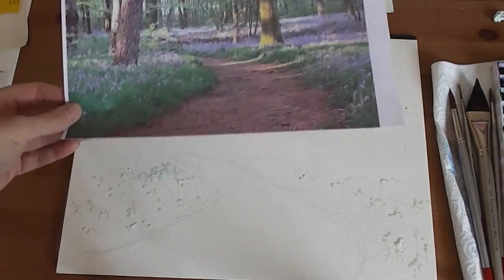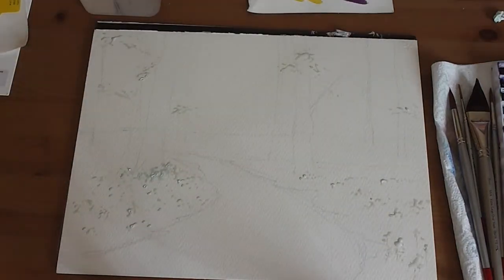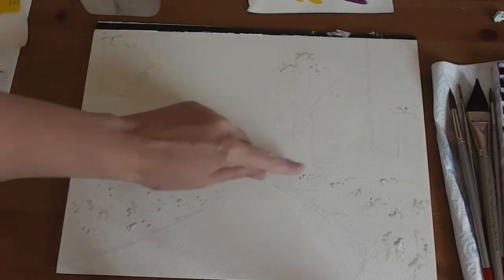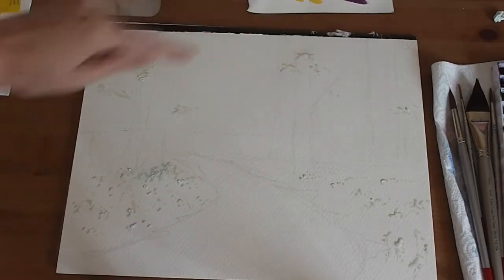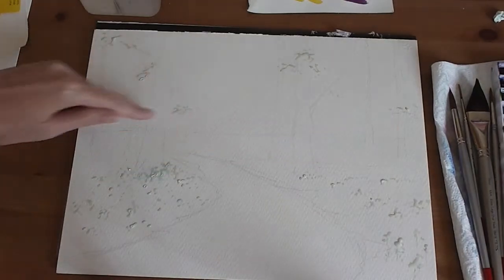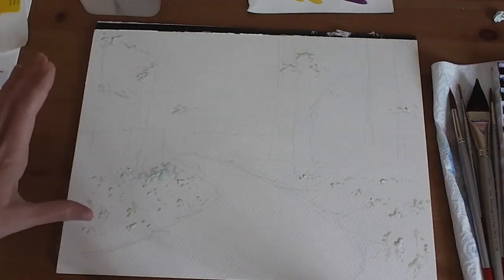So you're going to draw out your path lines, a couple of the bigger tree trunks. You can do a couple of the little tree trunks in the background as well. And then you've got a rough horizon line just there. Don't worry about all the detail.